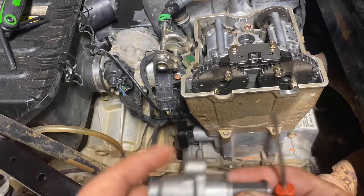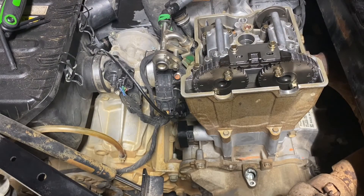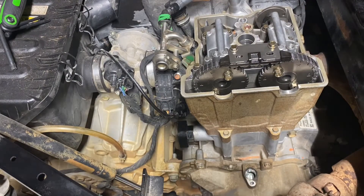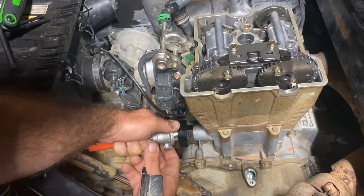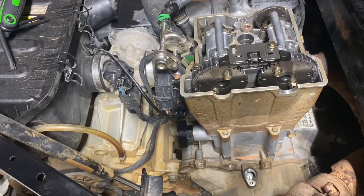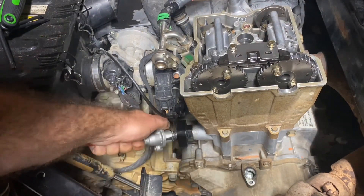Now this is the fun part. If you have to service it, insert the screwdriver and turn it all the way back until it stops. On this tensioner, see where it says 'UP' — you're going to want to make sure that is in the up position. I've done this so many times, though I did just mess up — mainly because my screwdriver is a little too long and bumping the transmission. Make sure it says 'up.'